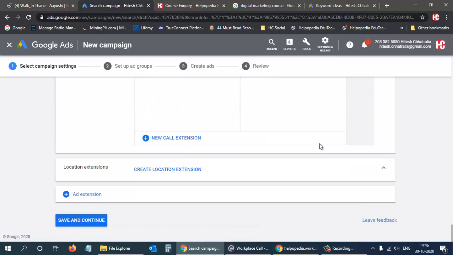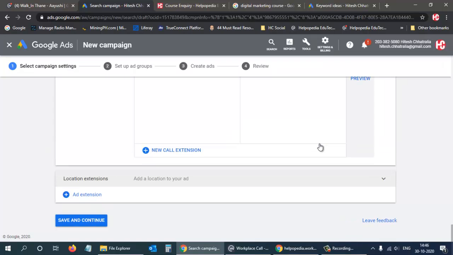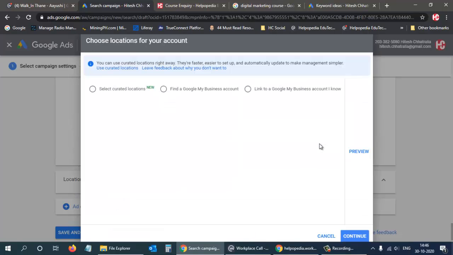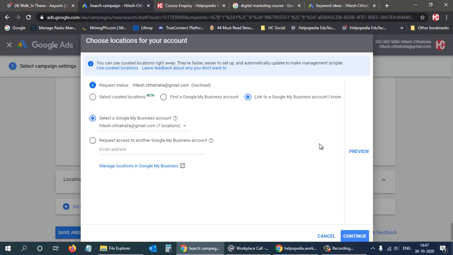So like this I want to use the site extensions also, and then location extensions. We were talking about the store visits, right? So this is the location extensions, where we can create a location extension. If I do not have any location extensions, then I need to create one. That is over here. Request status, you can use curated locations right away, they are faster.